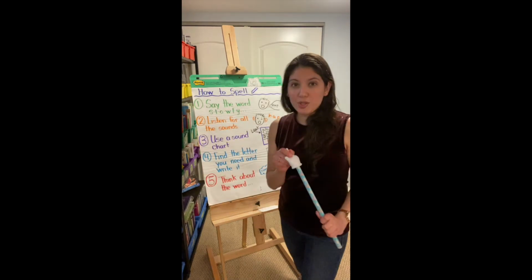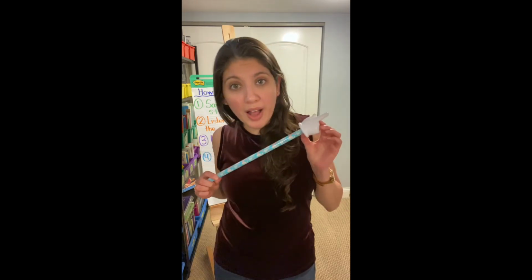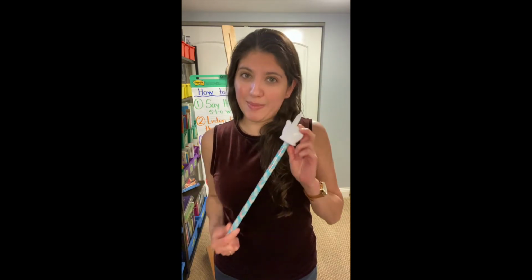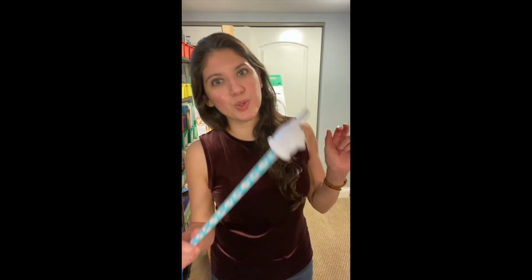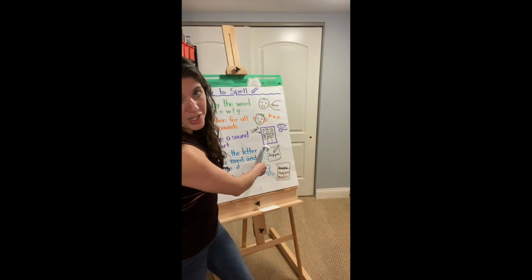So another tool that I use is this little hand pointer. Super helpful. Not only does it make you feel more like a teacher, but it makes the child feel like, oh, they're doing school with you. It also allows you to bring attention to the part of the anchor chart that you want your child to focus on. So there's that little tip.